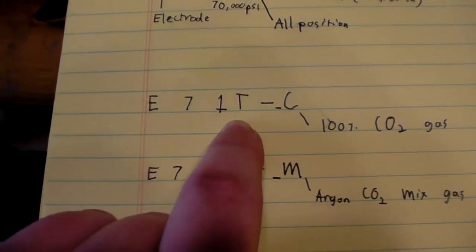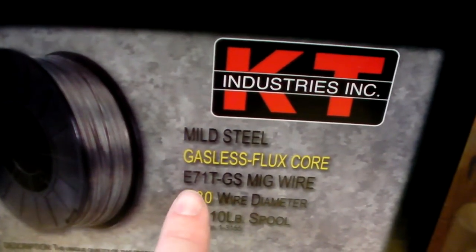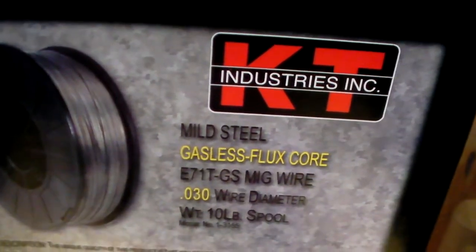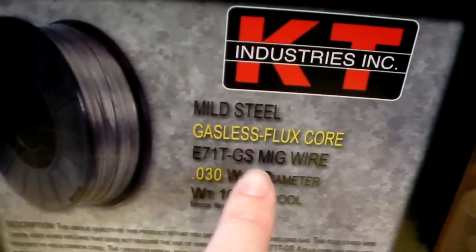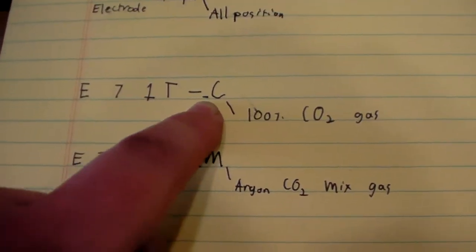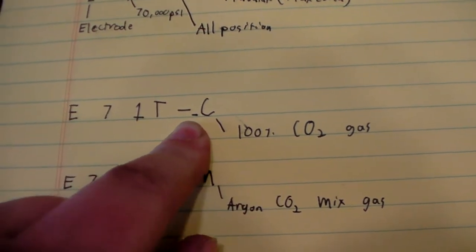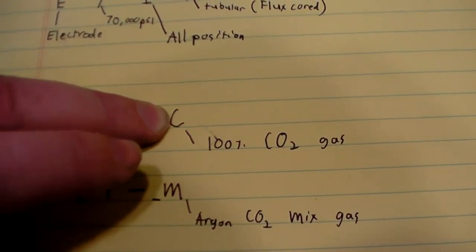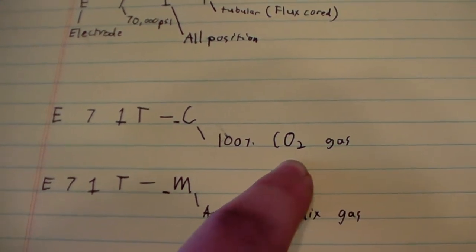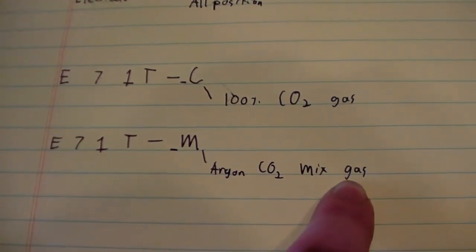So we still got the E71T from the beginning, okay? The same thing right here. Now this is where it can get a little muddled, and I really wish that manufacturers would adopt a more standardized practice, but that doesn't always happen, because like on this one it says GS, which is supposed to stand for gasless. Usually there's a dash number and then there'll be another number right here. The number here kind of refers to some structural code deal, if I read that correctly, and then you'll see either a C or an M. You're looking for this C or M. If you see a C, then you need a 100% CO2 shielding gas. The M is supposed to stand for an argon CO2 mix gas.